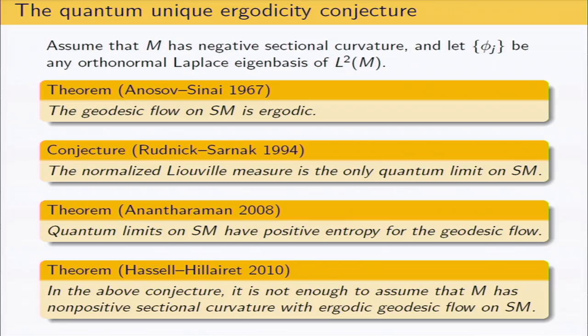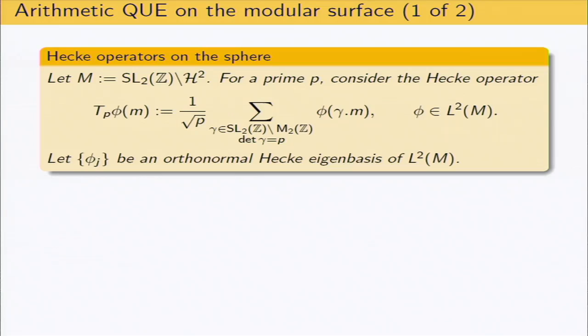The counterexamples displayed in the paper are Riemann surfaces of higher genus, which have some large cylindrical part embedded in it. So there is a large part of phase space for these surfaces on which there is a periodic action of the geodesic flow. And even though this part of phase space is of measure 0, it is sufficiently large to destroy quantum unique ergodicity. But of course, quantum ergodicity still holds.